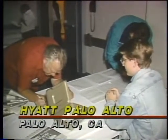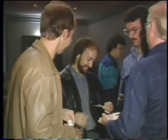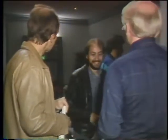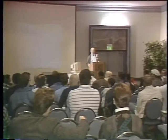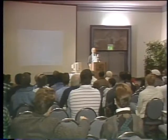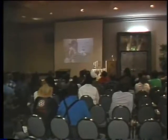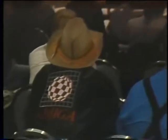The first Amiga users group began life in 1985 with a handful of people meeting informally at a neighborhood church in Belmont, California. Since then, FOG's meetings have become bigger and noisier, sometimes attracting over 1,000 people. Because of its increasing size, the monthly meeting is now held in the formal surroundings of a hotel conference room. It draws a mixture of Amiga aficionados ranging from computer hackers to Commodore 64 converts.